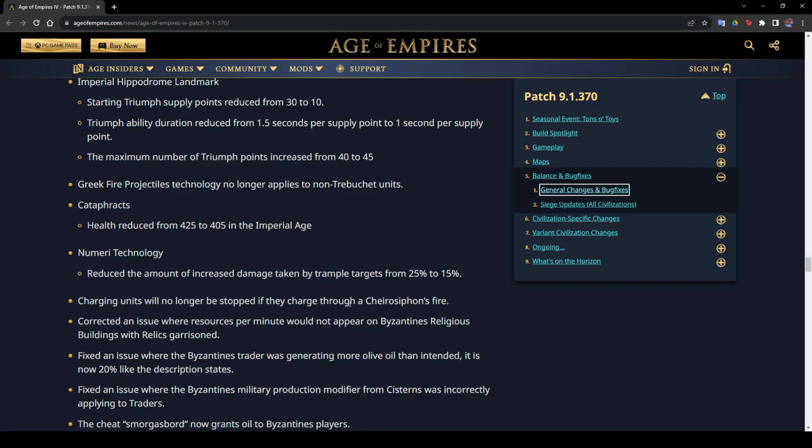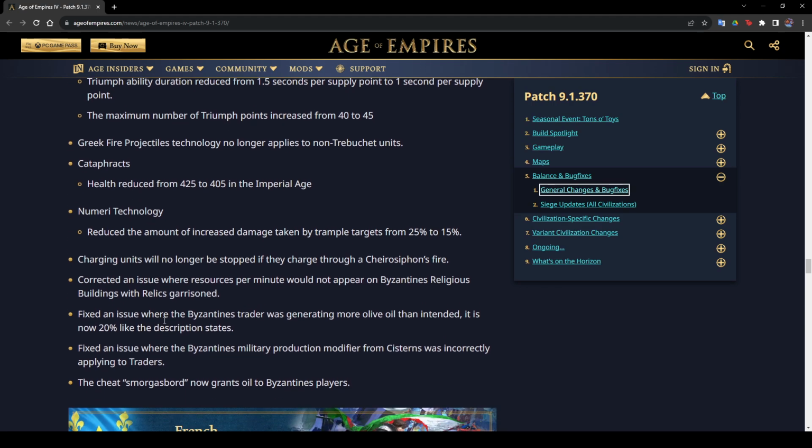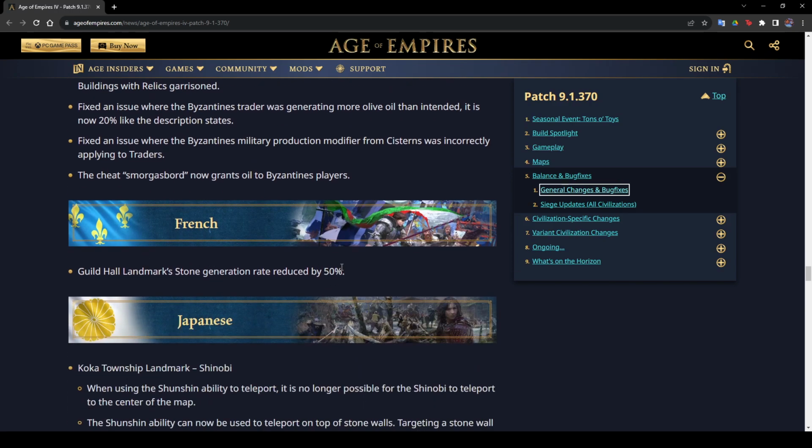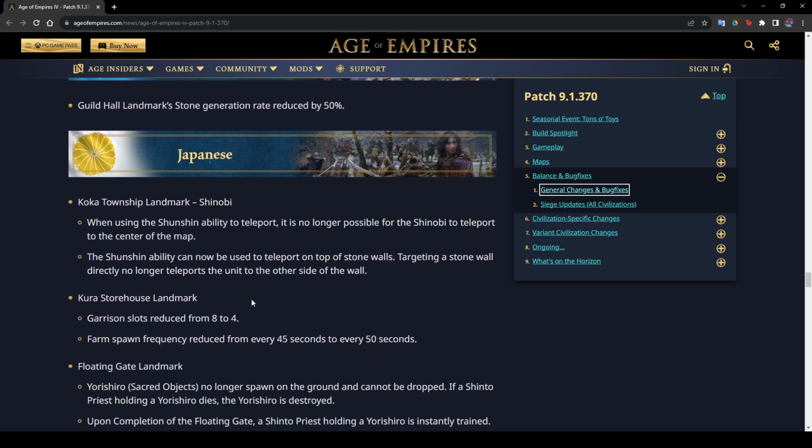Charging units will no longer be stopped, so bug fixes. Byzantine traders, okay, they were generating 30% olive oil. Now it's only 20%, so I guess that's another nerf. Cisterns applied to traders. Well, okay, so just a bunch of nerfs for Byzantines. Cool. French, guild hall's getting changed. Japanese, looks like Japanese have some more nerfs as well.